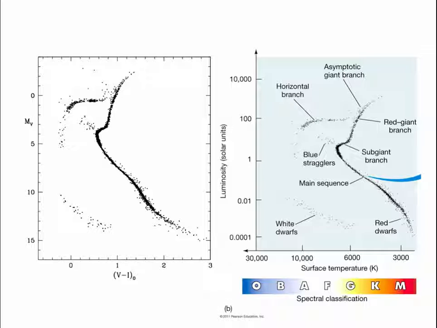Our understanding of the life cycle of stars, it's a complex process. It involves some complex physics. There are lots of parts to it, lots of vocabulary here for you to learn. But I want you to understand we have been able to test this using not just globular star clusters, but also open star clusters for more massive stars. And we can see that our predictions do hold true.